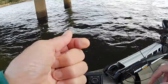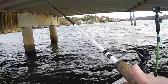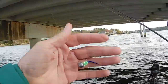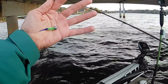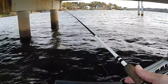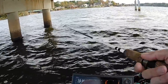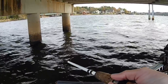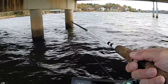I didn't know what to expect being here on this particular lake. Let me show you. I've got a quarter ounce jig because it's so daggum windy out here. I didn't expect it to be this windy either, so I've got a quarter ounce jig to try to get down there. I pitched that thing out there and let it go to the bottom. I couldn't see nothing. I'm bouncing up and down like crazy because of the wind, and all I did was pick it up, and it had snagged him in the face, I guess. It went right up underneath his jaw.